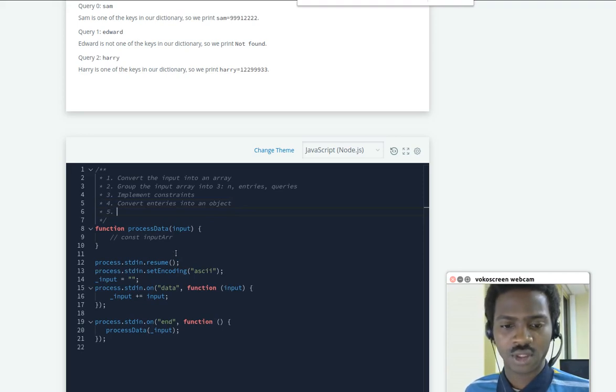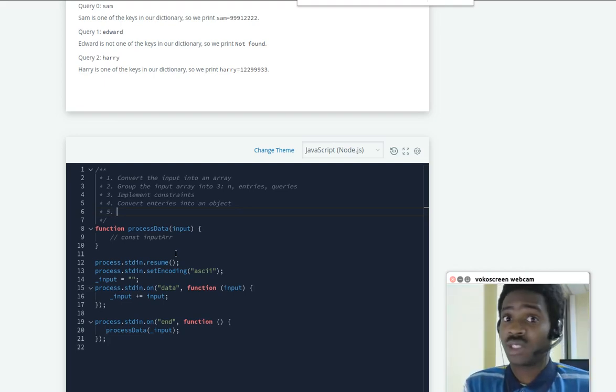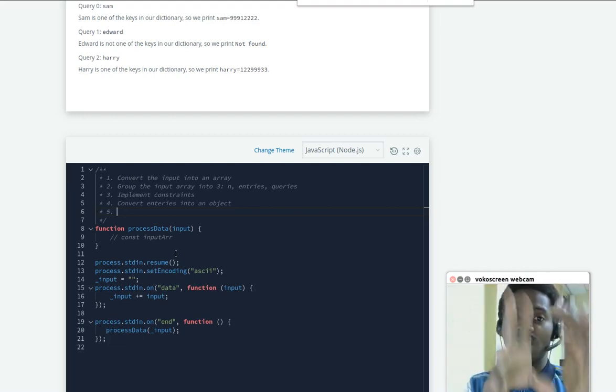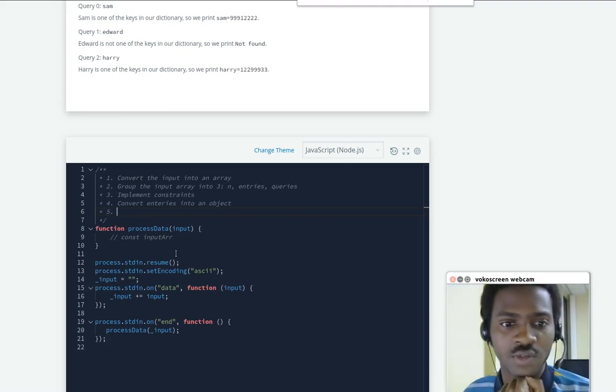The reason it's an object in JavaScript is because from the question I could already understand that what they want me to do is to pass a key and I should get a value. And how do I do that in JavaScript? By objects. Create an object, put a key, put a value. By pointing to that key, you can get the value. Very, very simple.